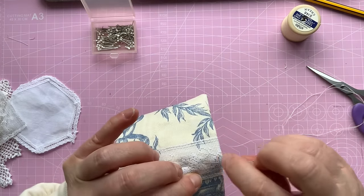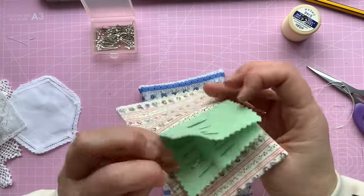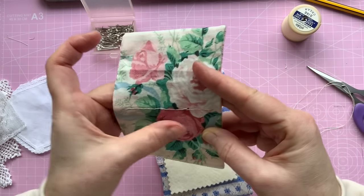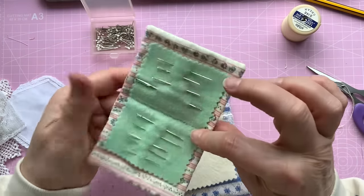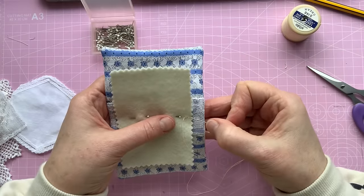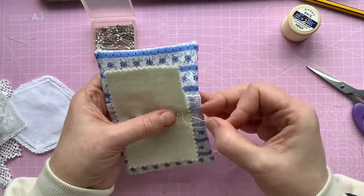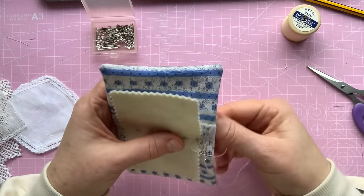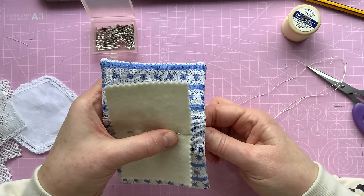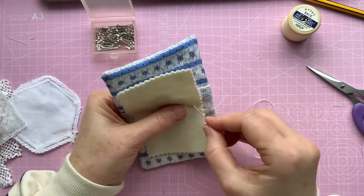I say that because it's going to go through onto that side. They have gone through but I've tried to keep it neat. They are a little bit off line, but I don't mind at all - that's hand stitching for you. It's not always perfect. You could do a running stitch all the way down and then back up again - that will give you running stitches both sides, if you were bothered about it. But I'm not bothered about it, and it will probably hide it a lot more because I've got lace on this one, so you probably won't even see them anyway.